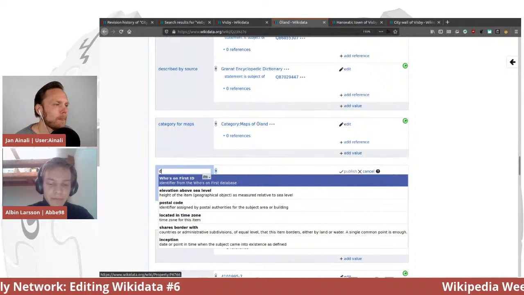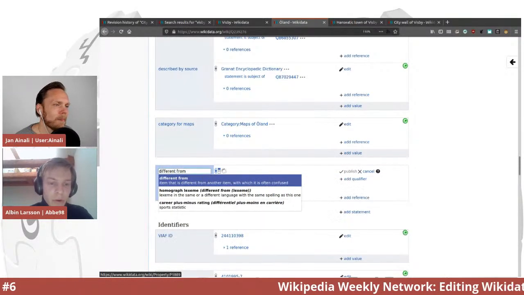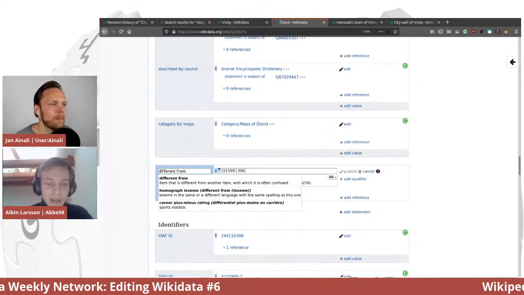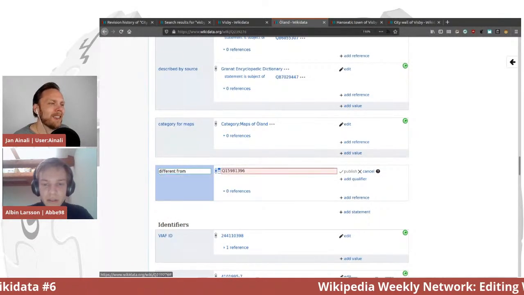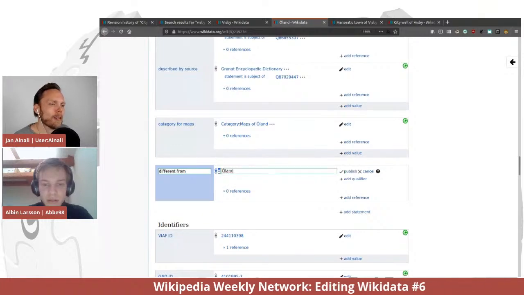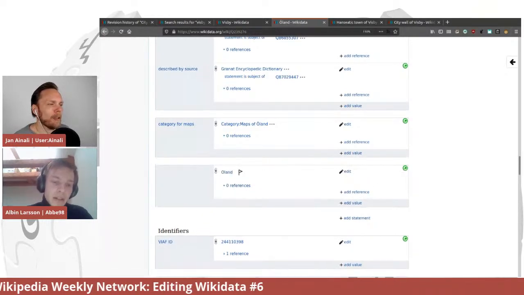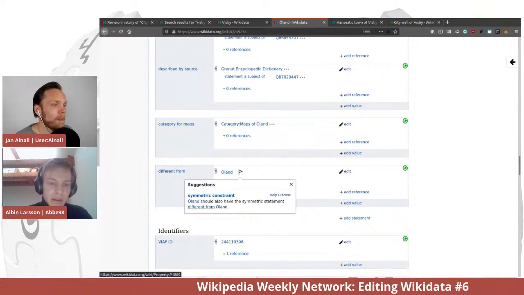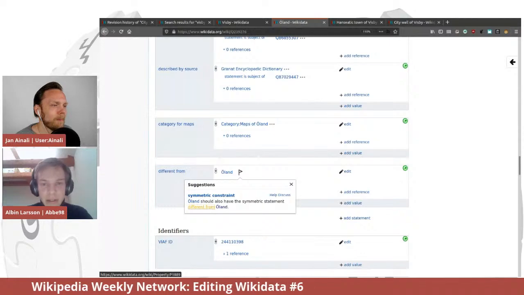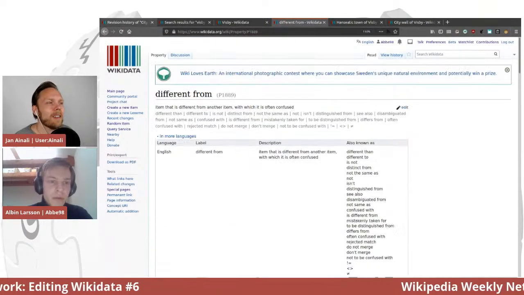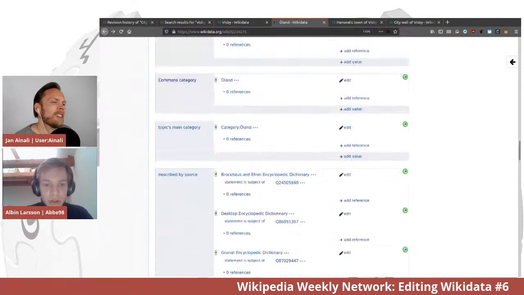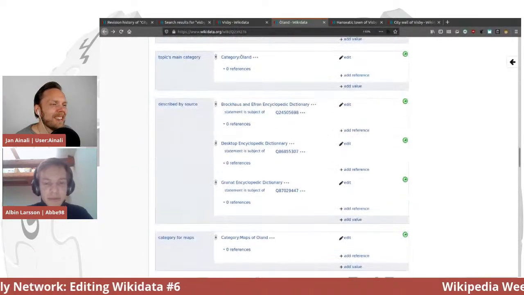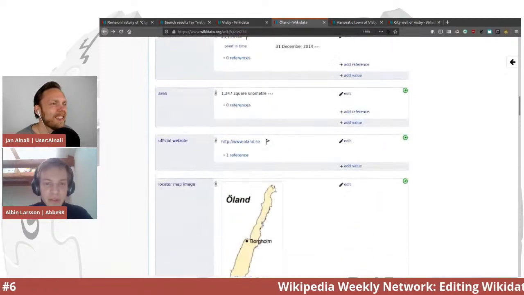So I'm gonna add different from, because also the description is displayed to end users and the Q number doesn't really say much. No. Well, it's only usable for us when we're on Wikidata. But if someone asks the API for this, and oh, that's good. And here it complains that the item for the province doesn't have a different from. It didn't complain really. It just suggested. Oh yeah, true. Let's see. No, it disappeared from here.